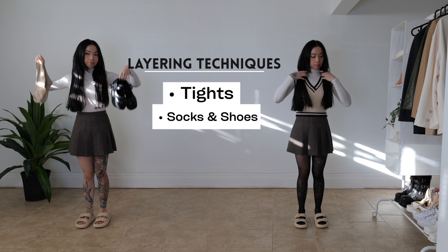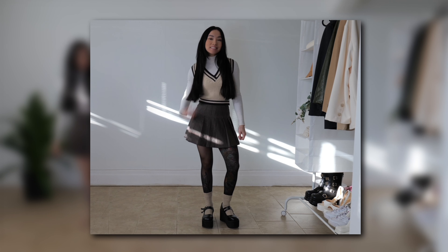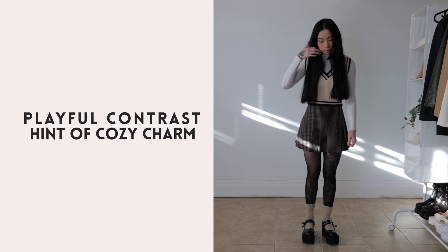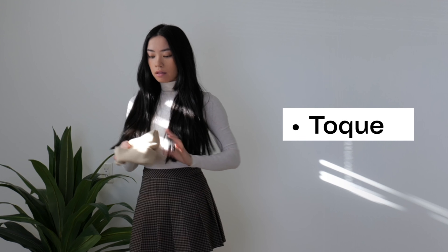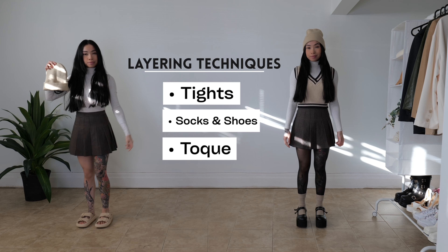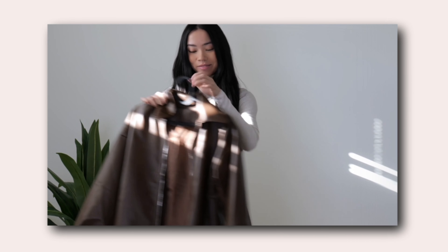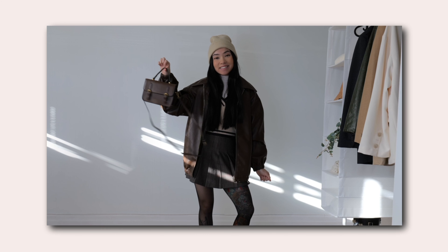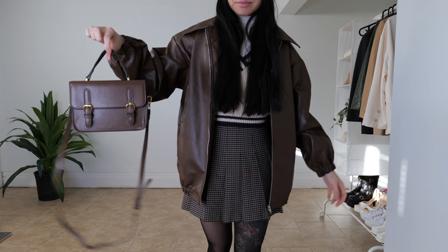The addition of these socks and shoes make a huge difference to this outfit. It's easy to overlook how impactful socks can be when it comes to adding visual appeal — they add a playful contrast and a hint of cozy charm. These platform Mary Jane wedges add a preppy feel and are bold statement makers, lifting the entire ensemble quite literally. For headwear, we've got a soft toque that introduces a casual, cool-weather feel while complementing the outfit's neutral tones. Draping over is a faux leather jacket that's all about texture and style — its oversized cut adds a trendy urban edge. We're also adding a brown bag that serves a functional purpose while adding a refined, polished accessory to the mix.